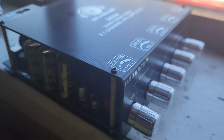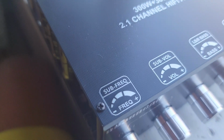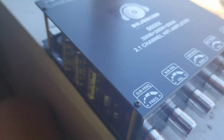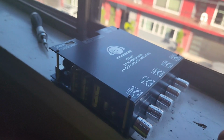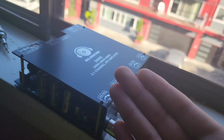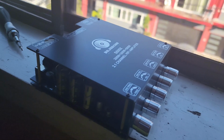Yes, guys. So today's video is about the S600X 2.1 channel hi-fi amplifier. And today we'll be doing a review: what I love about it, what I think the Django could have done better, and what we'll use this for. And we'll do a little demo with the subwoofers.